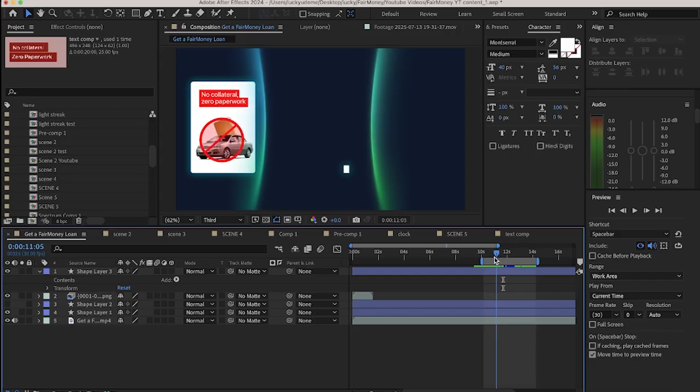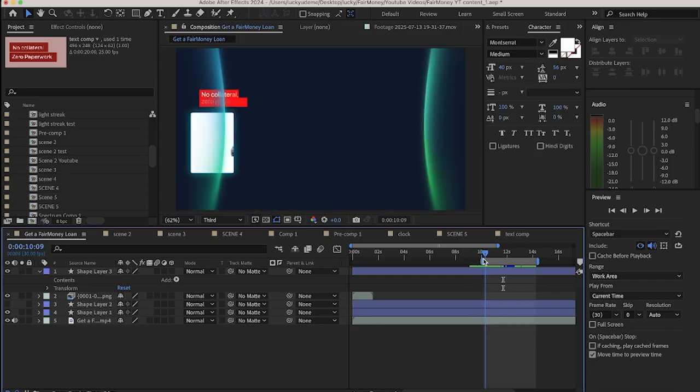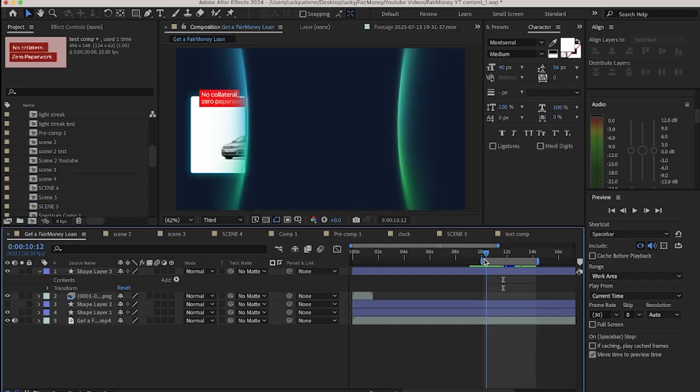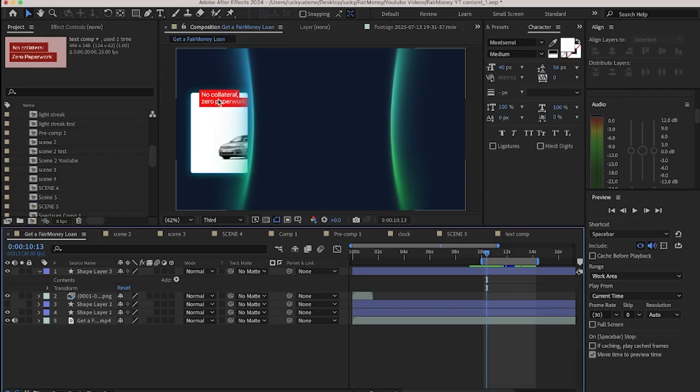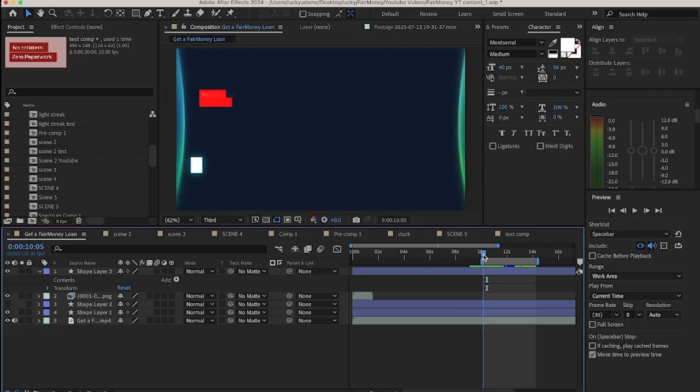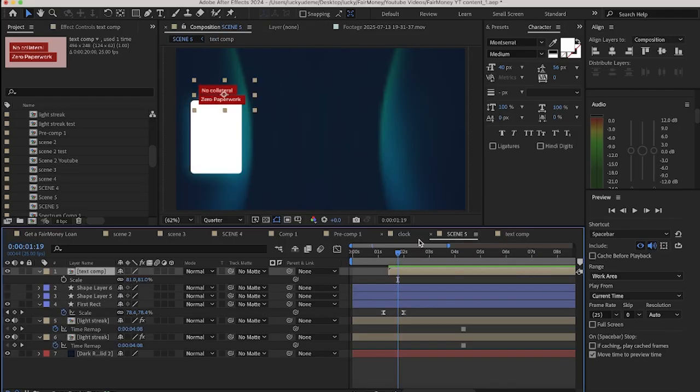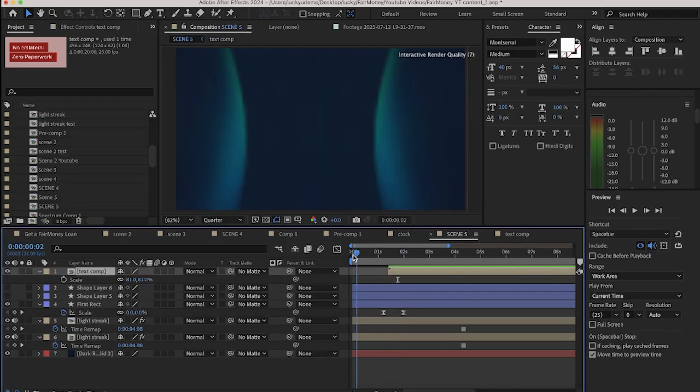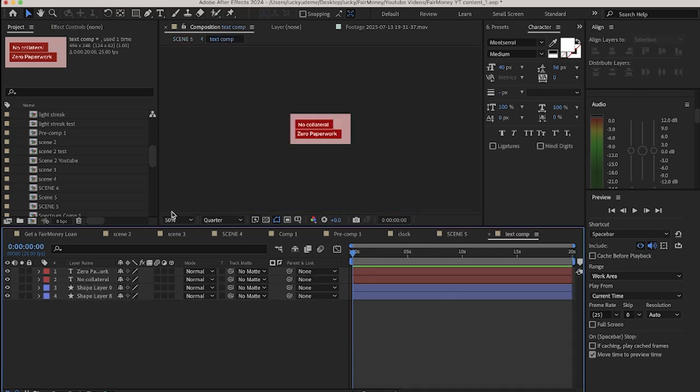Comes in. I think the text started. So they start almost at the same time. The animation of the text and the animation of the rectangle started almost at the same time. Okay, so I'm going to animate that. I'm going to bring it back here. But what I'll do, I'll go inside and do the animation. First, I think the red I'm using is too dark.